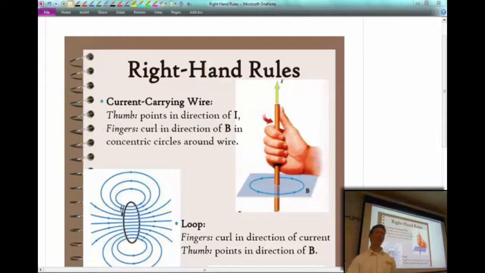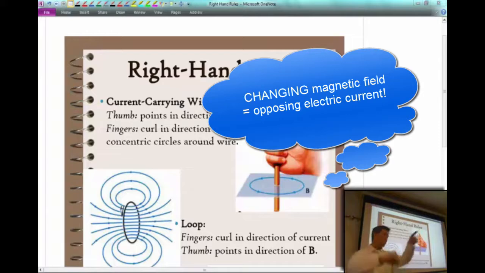How do you get an electric current from a magnetic field? You just have a magnet sitting there? No, it's got to what? It's got to change. You have to have a changing magnetic field, and you generate an opposing induced field, exactly, to balance out the energy there. So the electric current that's induced creates an opposing magnetic field to conserve energy.